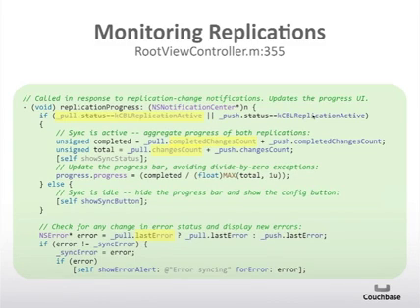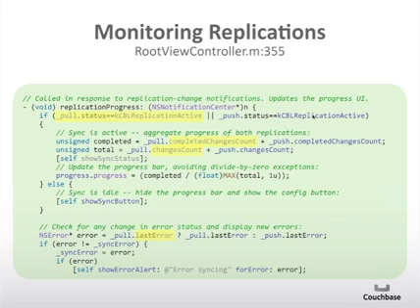If either one of them is active, then we want to work out a rough indication of progress. So we look at the completed changes count from both of them, which is how many things they have synced so far, and also the changes count, which is the total number of things that they currently believe they need to sync. And we just add them up for the pull and push and divide them to get a fractional indication of what kind of progress we've made. This is not super accurate.